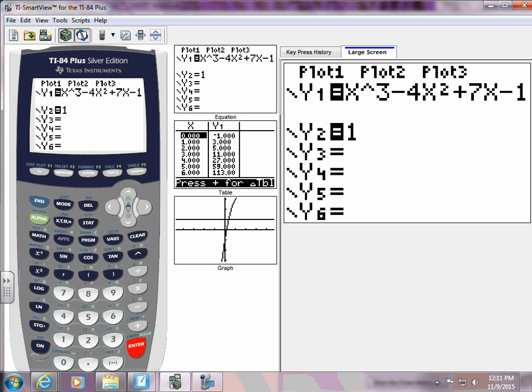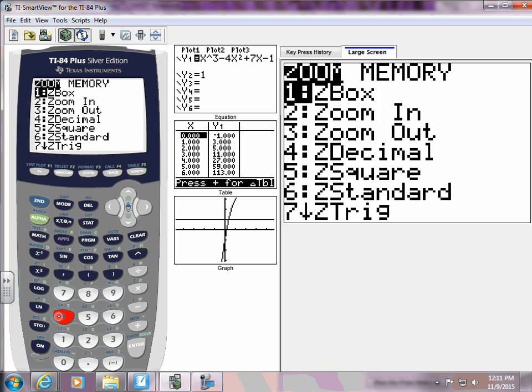So you have to solve the equation x cubed minus 4x squared plus 7x minus 1 equals 1. One way on the calculator to solve an equation is to put one side in y1, the other side in y2. You had to have seen this before, right? No? How do you solve an equation? Well, when they equal each other, what are the graphs going to do? They're going to intersect, right? So what you do is you find out where they intersect. Zoom 4 works nicely for this guy.